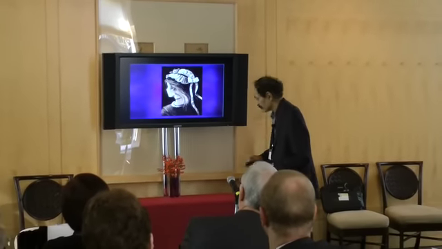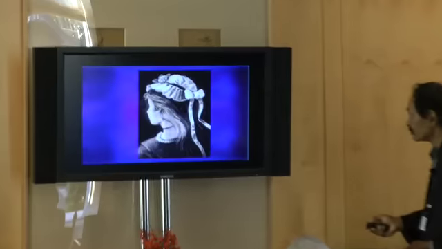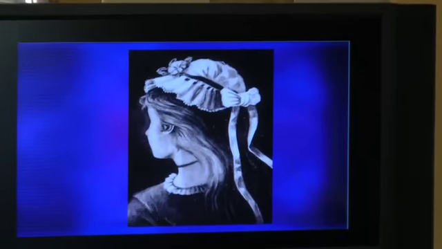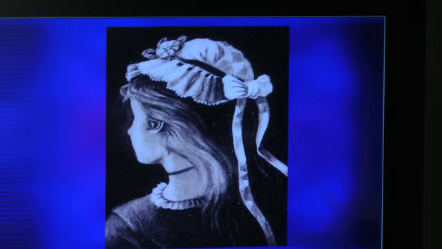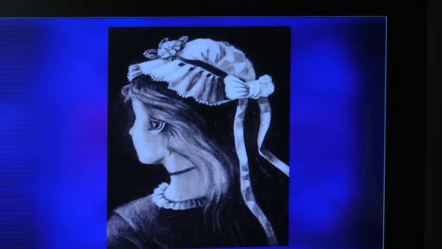Let me give you an example of this. This is to show you, by the way, that vision involves more than just sending an image to the brain. It's an ambiguous figure which can either be seen as a young lady or an old lady. How many of you see it as a young lady? Raise your hand. How many of you see the old lady? Far fewer. That's astonishing. Well, maybe not that astonishing.